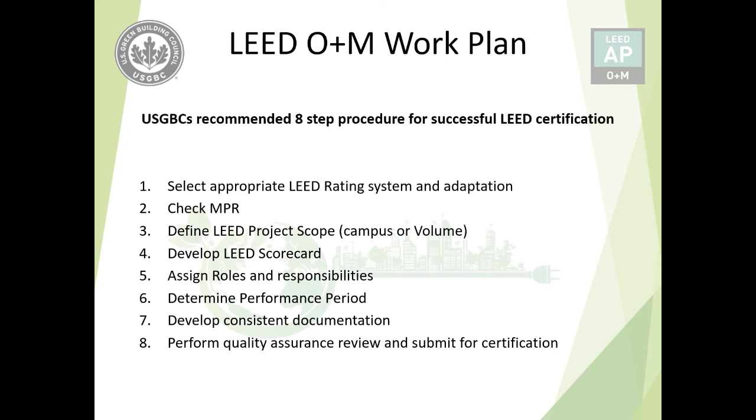Develop consistent documentation. By consistency, they mean that if you are applying any FTEs, full-time equivalents, or any use of water, it should be consistent in all the documents. The number of people should remain the same when it comes to indoor air quality or any other calculations for fresh air. It should be consistent all over. And then perform a quality assurance review internally and submit for certification. So these are the 8 steps for LEED operations and maintenance, which they call the LEED O+M work plan.